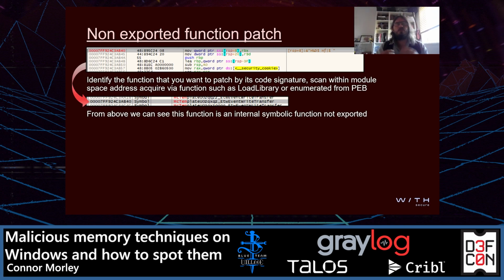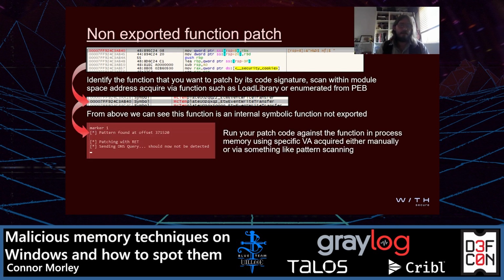Now, the code signature was acquired via external reverse engineering and looking through the call stack of what happens before this performs a syscall. And he actually found that this particular private function could be hooked quite effectively. In this case, you can patch the private function with a ret command.